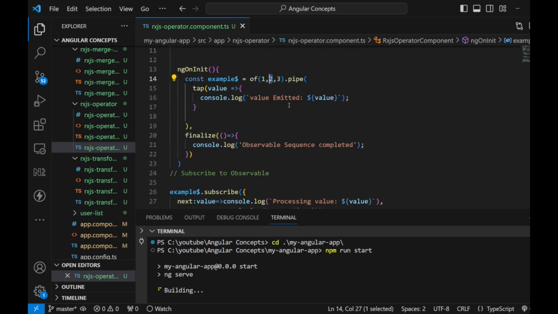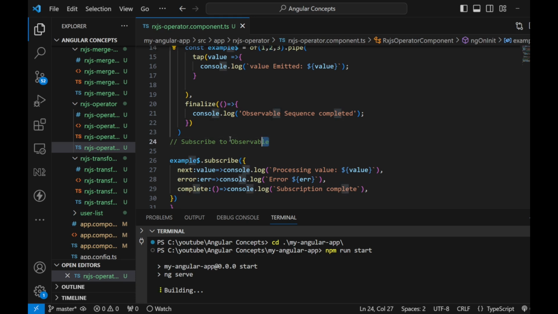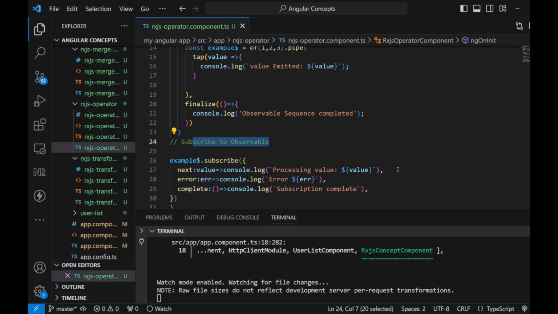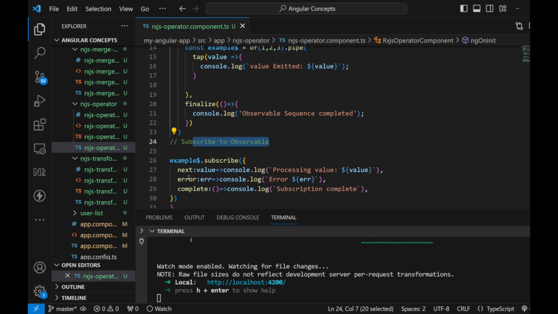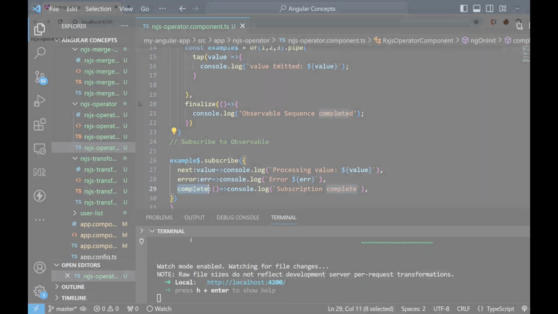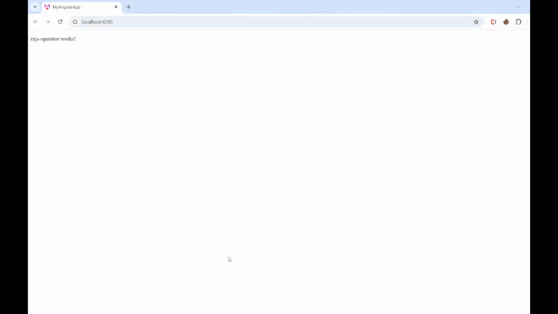After that, we are subscribing to the observable. Next handles each emitted value, error handles any error, and complete handles the completion. Let's do console. Now let's go to the browser.